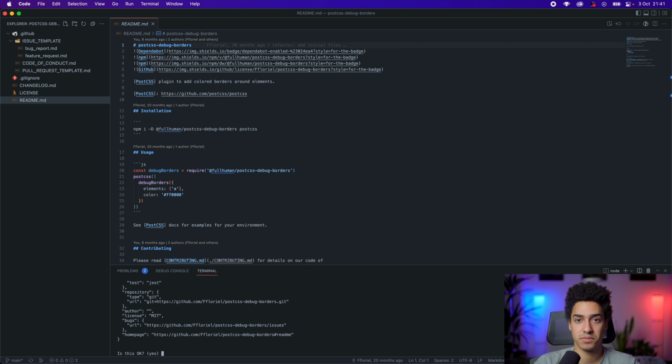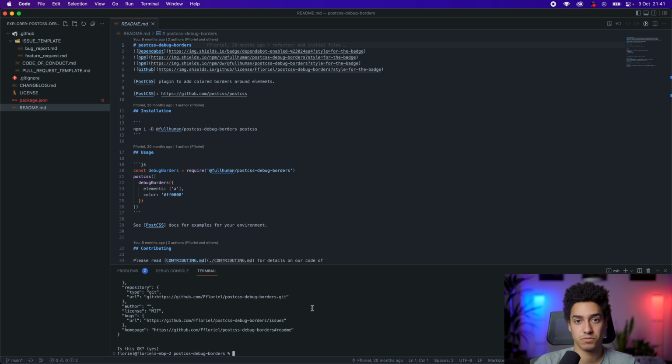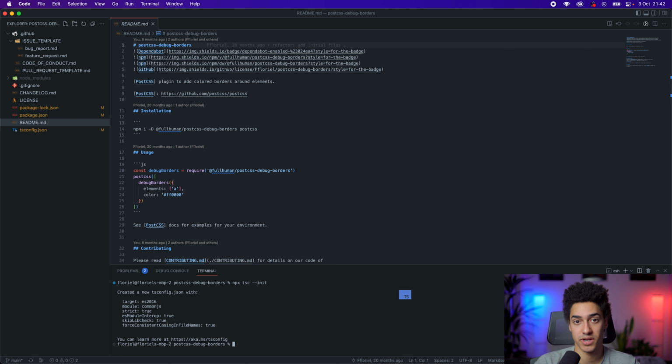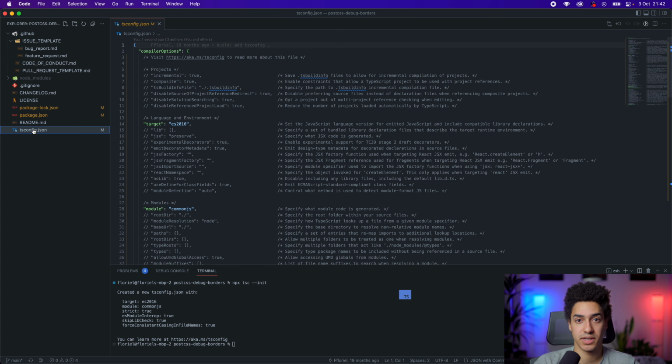So now let's start by initializing a TypeScript project. We first need to add TypeScript as a dependency. We can add it as a dependency using this command line and then run npx tsc --init. This will create a tsconfig.json file. The tsconfig.json file contains the configuration used by TypeScript to compile your code. The file generated contains the options commented, so you have visibility on the different options available. For our project, we are going to modify this default configuration a tiny bit.